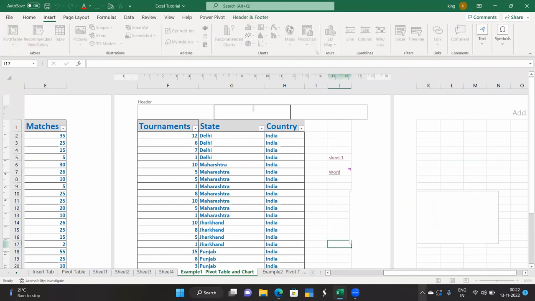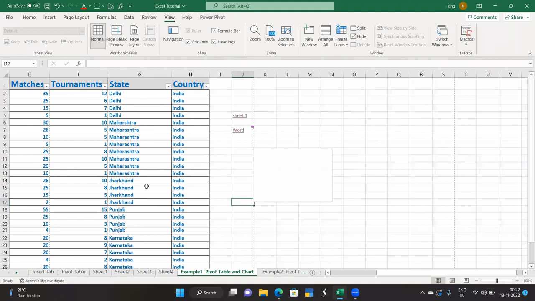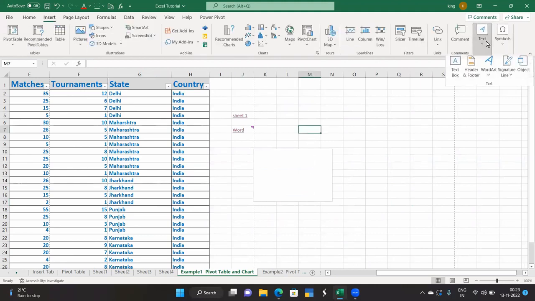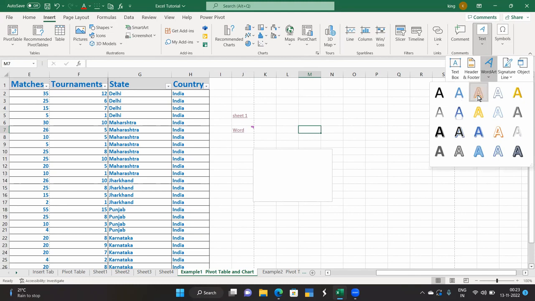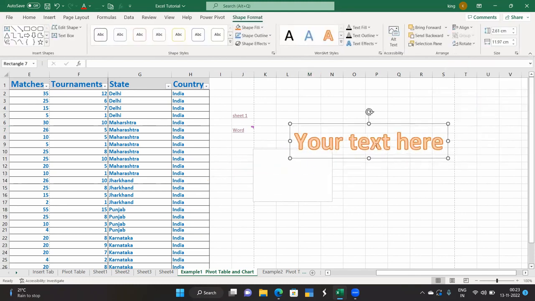And once this is done, okay, view, I'm going for normal view, right? In insert word art, if you want to go for any word art style, you can go for it. Okay, you can type whatever you want here. Right, I'm typing Creative Academy.